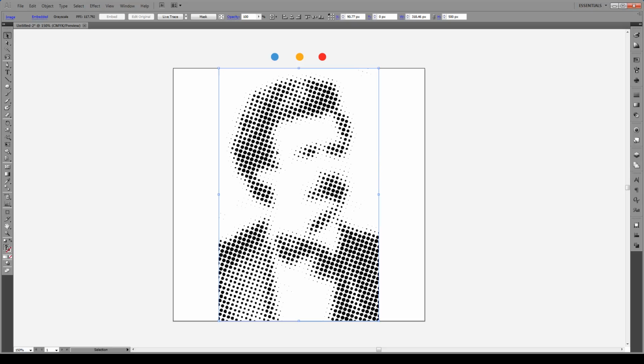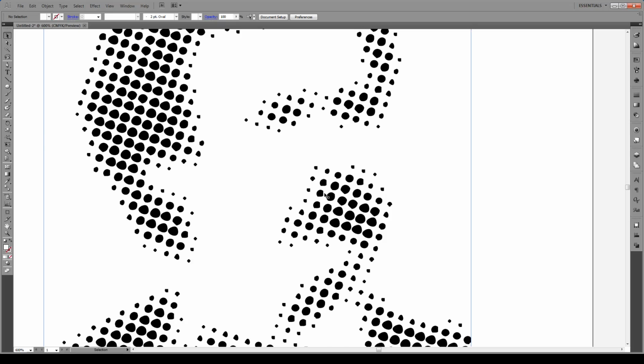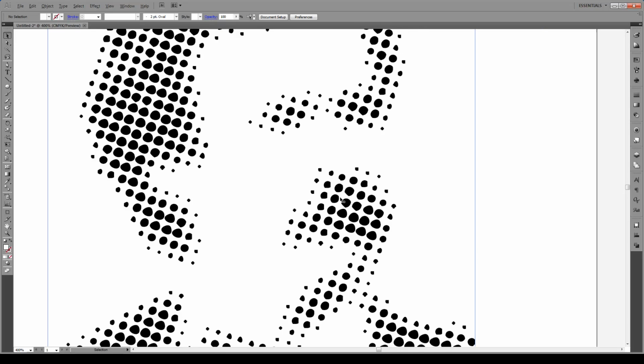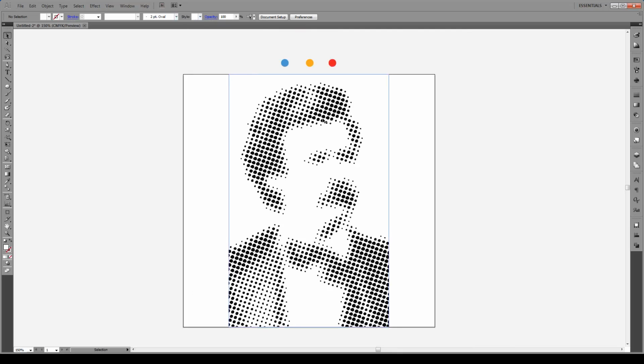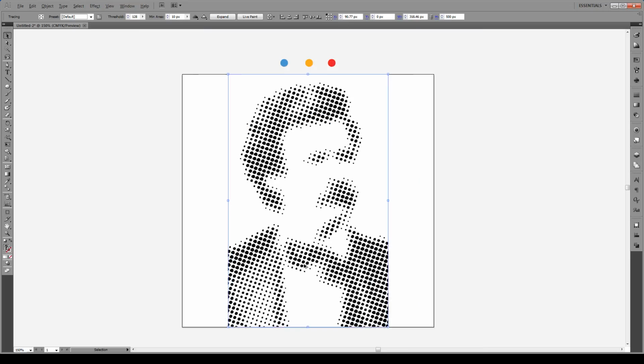Okay, now this is a raster. To convert it to a vector, we have to do a live trace. So I'm just going to use the default settings for live trace. And when we do this, if we zoom in, we see that our perfect circles before are no longer perfect circles. It's kind of annoying. And you can either play with live trace to create better functions and get around this. There's another way you can quasi get around this problem.